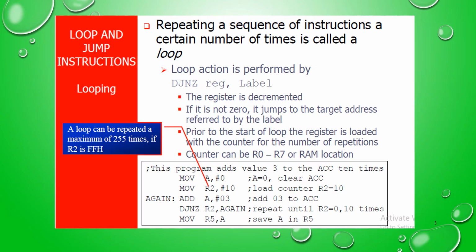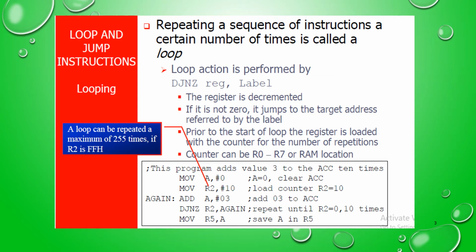So first thing is looping. As we know that in case of 8051, it is having various instructions under the category of arithmetic, logical, then branching, conditional, and so on. So wherever some sort of loop is to be formed, like something is to be repeatedly done, that is nothing but the looping, like calculation of factorial, or some sort of arrangement, or a number of times something is to be repeated in an iterative manner.